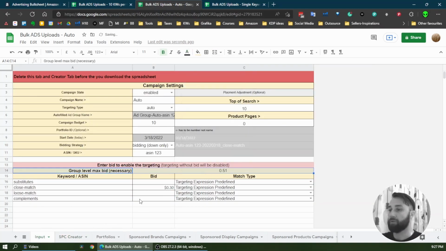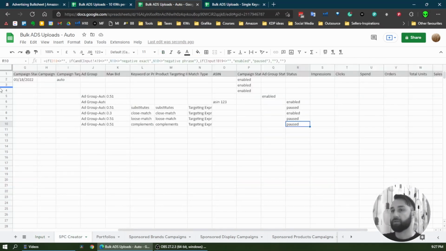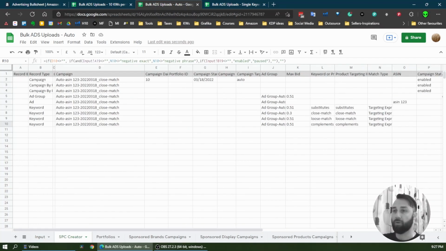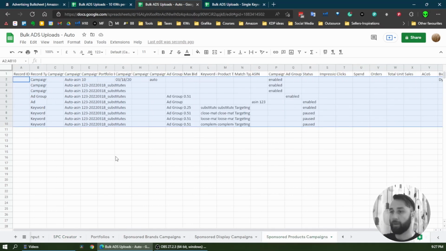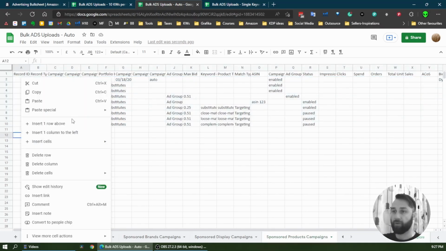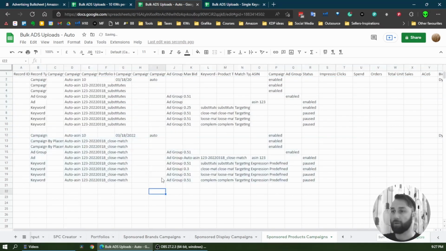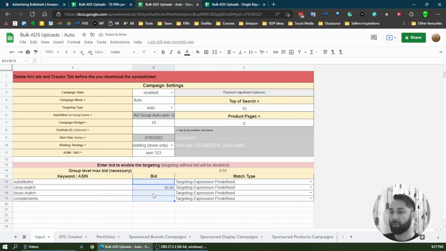So this is the setting for default bidding at the group level, not at the targeting level. So next I would go here, copy, and paste values only. So at this moment we have 2 campaigns to be created.